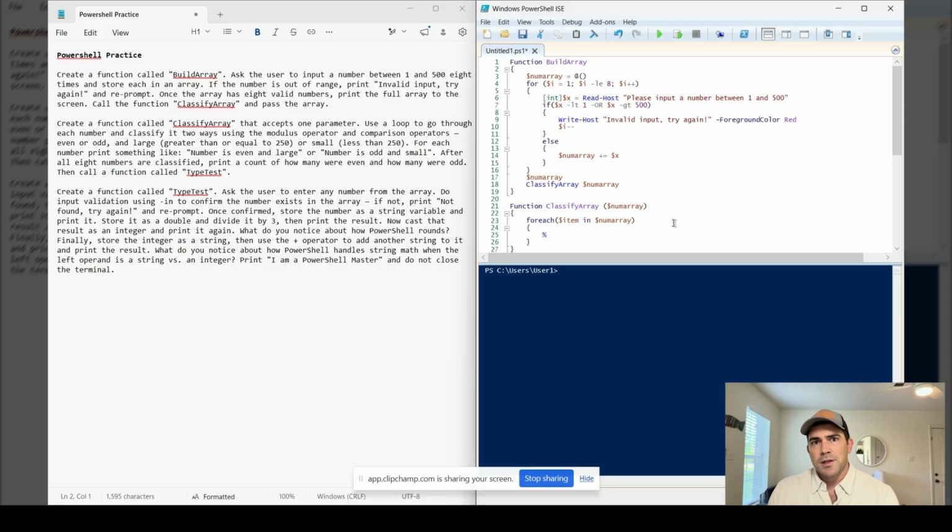And you can use a modulus to find out if numbers are even or odd, because all you have to do is take the number and modulus by 2. So if the number divided by 2 has a remainder of 0, that means that number is even, right? So 6 divided by 2 is 3. There is no remainder. So I can use that to figure out what an even number is. If I do 7 modulus 2, for instance, I'm going to have a remainder because it'll be 1, right? So that's how you can tell the computer to differentiate between even and odd numbers.